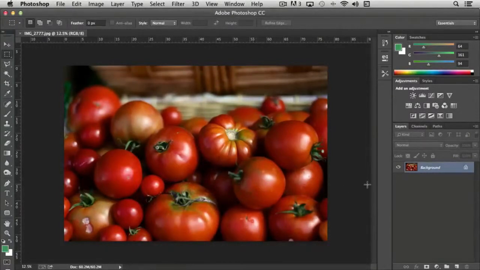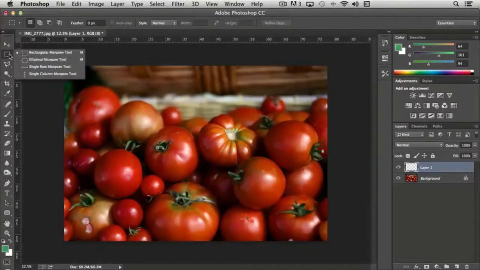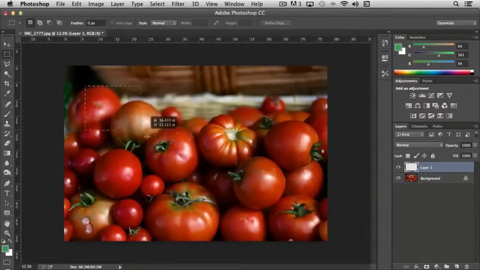Okay, so the first thing that I would do is actually create a new layer by clicking on the little button down here next to the trash can in the layers panel, and it creates a new blank layer. Then I would make sure that my rectangular marquee tool is selected, and I'm just going to left click and drag. I'm kind of eyeballing it here so that all the borders are roughly the same. Okay, and so now I have a selection that represents what I just created with the rectangular marquee tool.